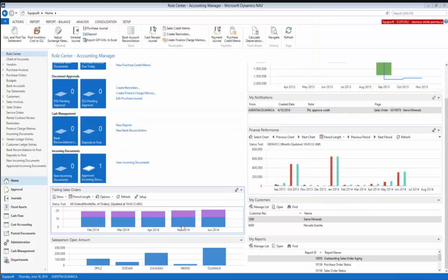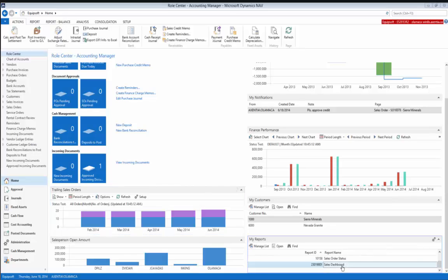The next thing I want to show you is the idea that not only can you drill down on the actual dashboard itself, which is our graphs or chart, you also have the ability to go to a specific report. In this case, we've developed within EquipSoft the My Report section here. Just a quick reminder that the My Report section is built so that you as an accounting manager, versus the AR coordinator versus the AP coordinator, can have a list of all your favorite reports, which you maintain on your own.